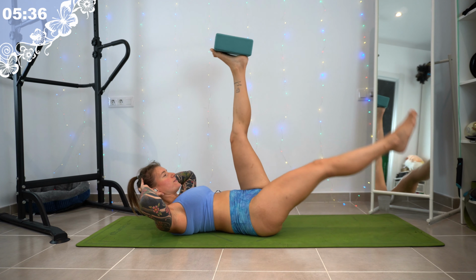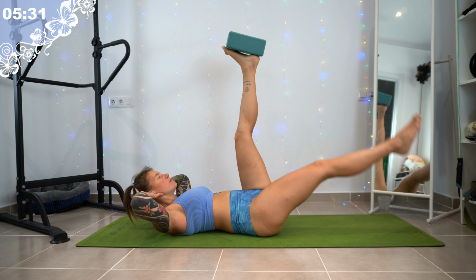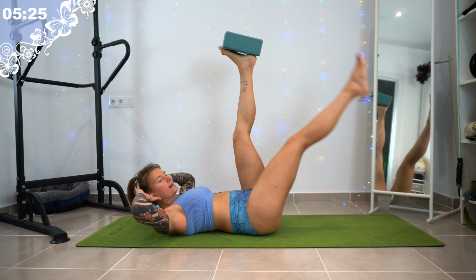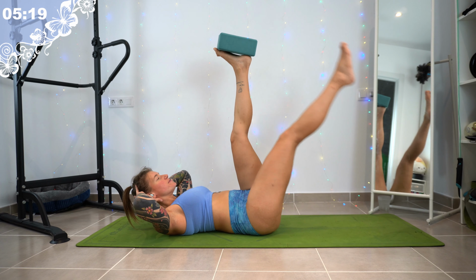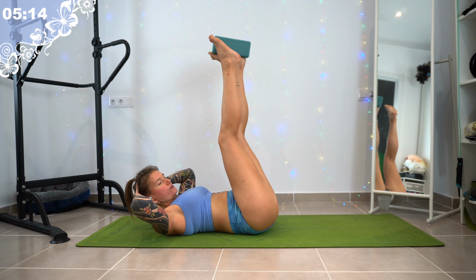some extra work here for the upper abs, keep your head up, but don't pull it down too much. Don't hurt your neck. 22 seconds. And I was thinking, oh, this is easy. But well, remember, we still have that other move to do there.